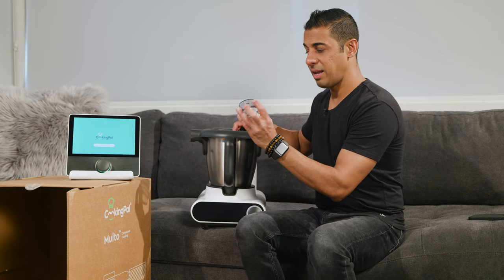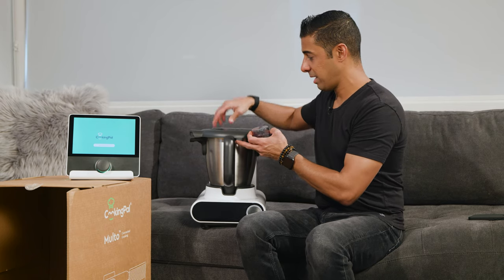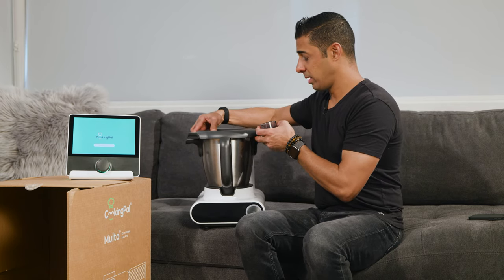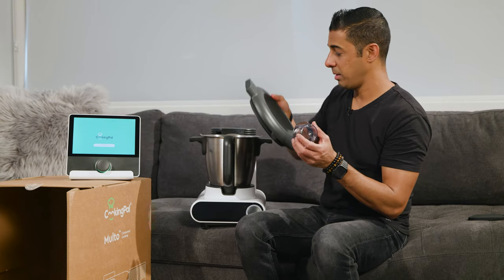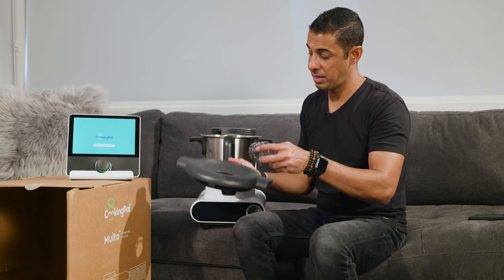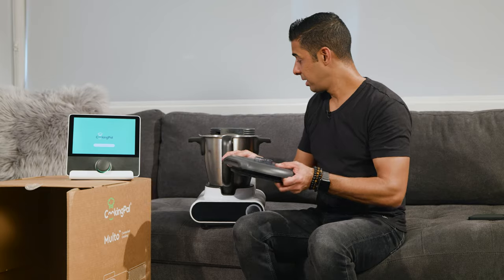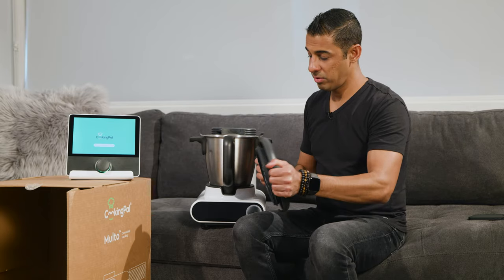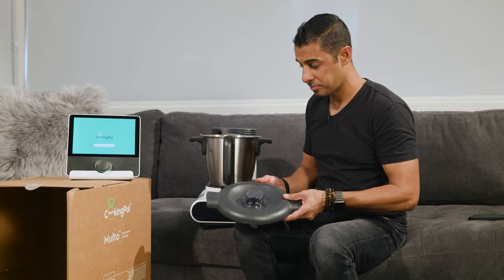On the lid, just like a Vitamix or any other mixer, you've got this slot that opens up. So if you want to add some ingredients while it's maybe turning, for example, if you're emulsifying or making something that you need to add an ingredient to while it's still stirring. And as you can see here, that kind of locks in there, which is cool, just like a typical blender. It's got some various handles and locking apparatus. Again, we'll play with that.